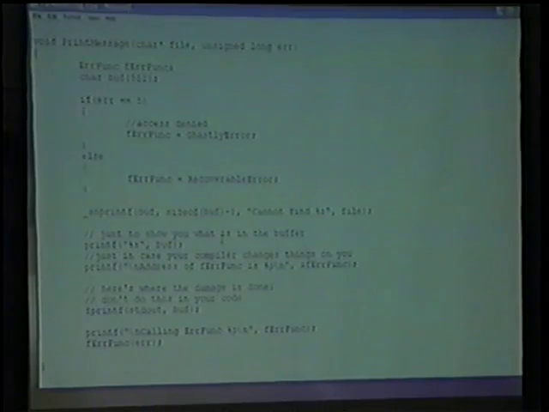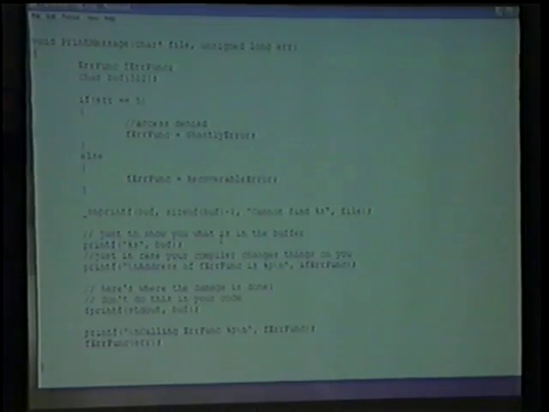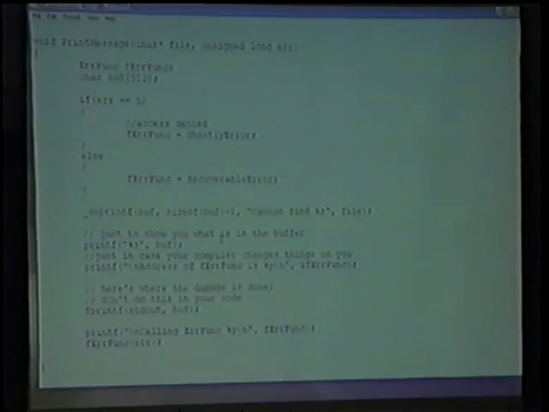So here's print message. If we've decided that it's a ghastly error, as opposed to something we can recover from, and in this case I've used access denied, then we'll say, oh, well, we can't find such and such. And then I've printed some stuff so I can crib a little bit and make the whole thing easier to write the exploit for and do the demo.